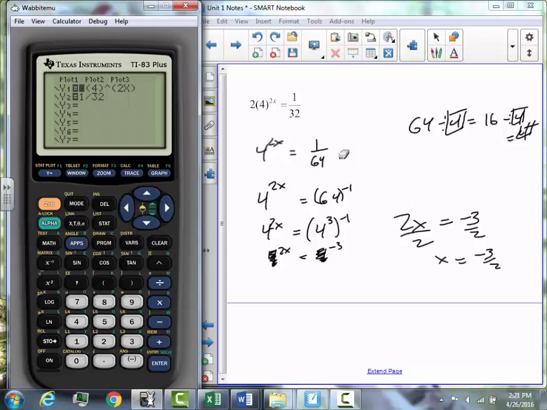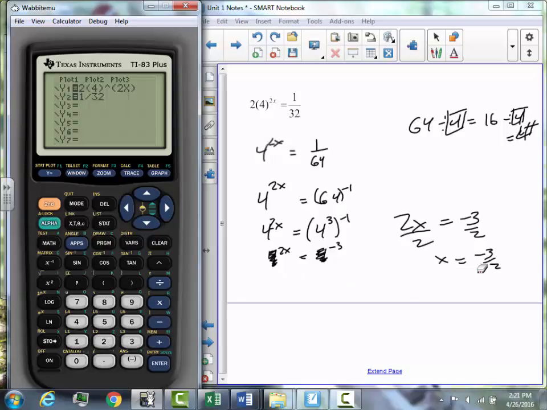What you could do is do it using this algebra process I just showed you. But what I've also shown you now is that, let's say that's not happening for you, you can do it on your calculator too. So if you feel comfortable on your calculator, it's actually an excellent tool. A lot of students will try to rely on that. In my Dash 1 class, I really encourage my students not to use the calculator too much. But for you guys, it's probably not that big of a deal. You should know a little bit about how to do like bases, but finding where these graphs intersect and cross each other is a really clever way of solving them.